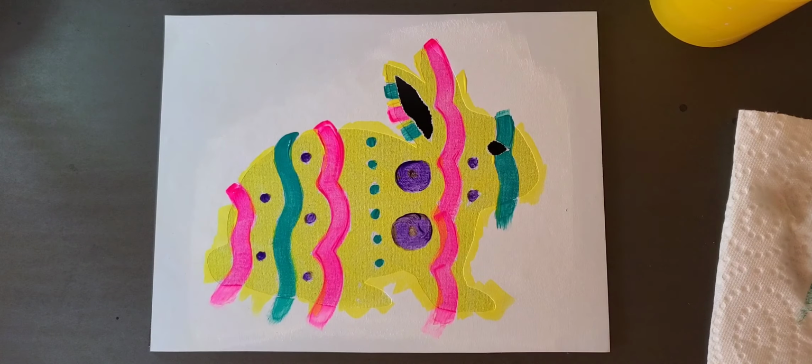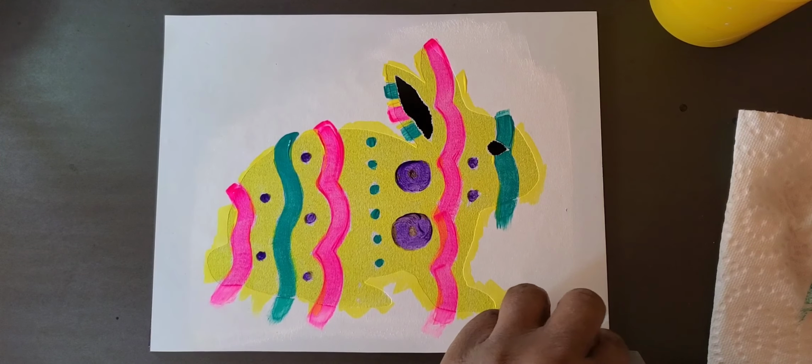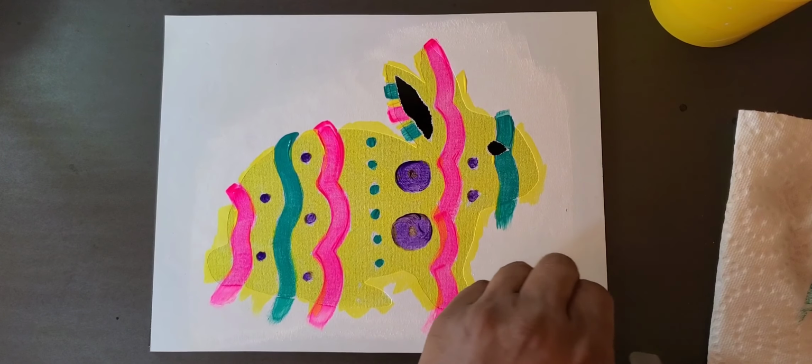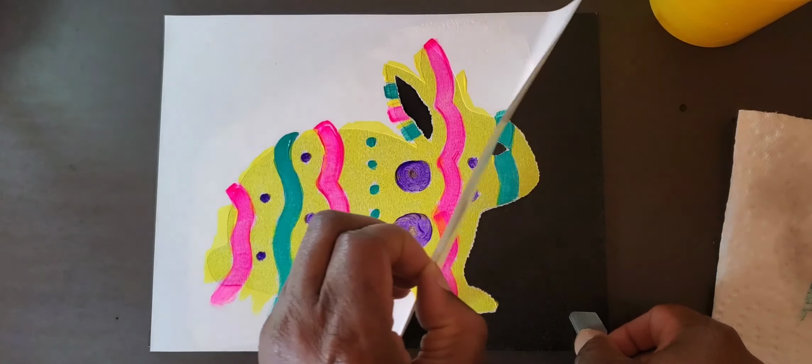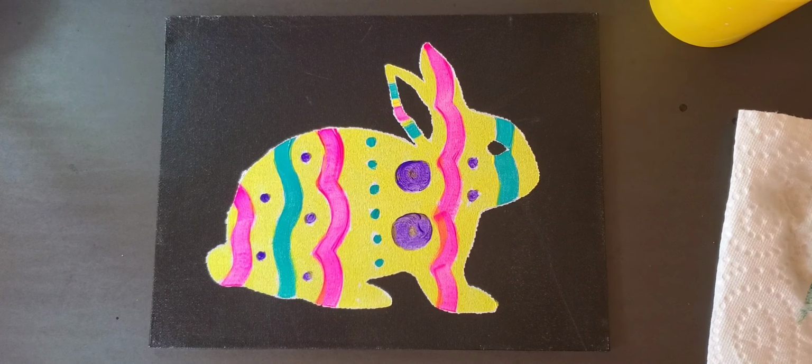And the last thing we need to peel off is our body. So I'm just going to grab a corner, any corner. I'm choosing to go here. And I'm just going to peel it up. Ta-da! Or abracadabra. I like that. There you have it. So now we've decorated our rabbit.